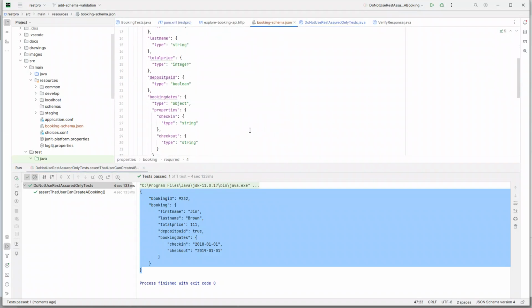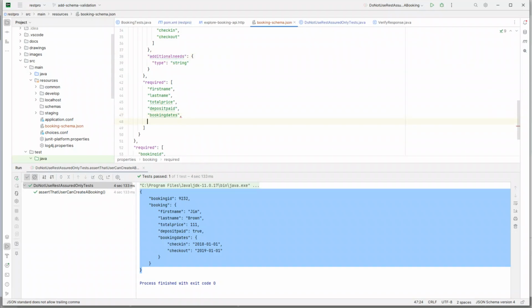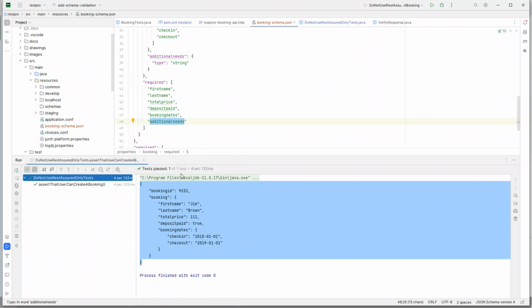But what if additional needs was a mandatory field? If we would have defined this field as mandatory, then if this field was missing, it will complain that, hey, this field was mandatory, but now it is missing from the response.